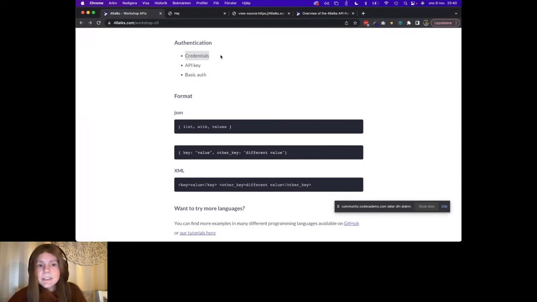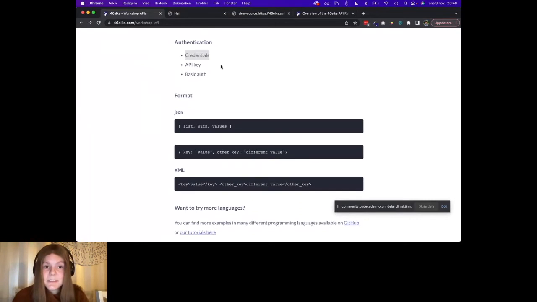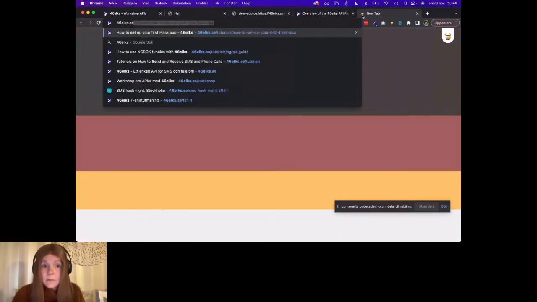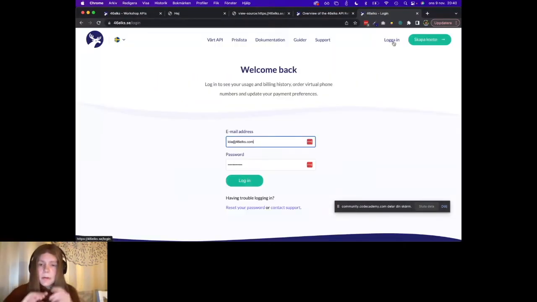So we need to identify ourselves with either credentials or API keys, and do that with basic auth, with this API specifically. So we are going to log on to our 46elks accounts. If you guys can bring those up, I'm going to log into my workshop account.